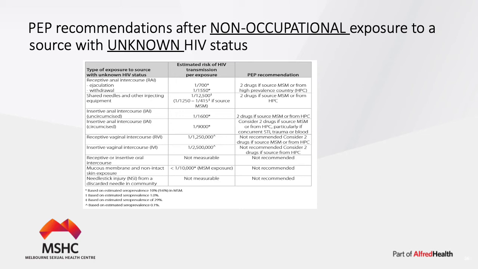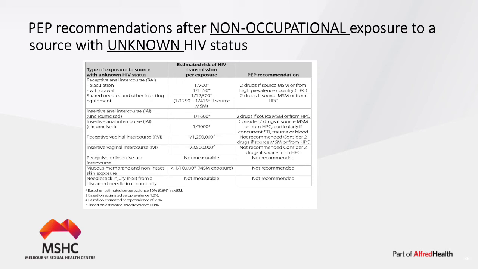And for mucous membranes and non-intact skin exposure, so like say if ejaculate gets into the eye, it's not recommended to use PEP if the status is unknown. Okay, and basically a needle stick injury from a discarded needle in the community, the estimated risk is not measurable and it's not needed, because the risk of that needle being contaminated with HIV is very low.